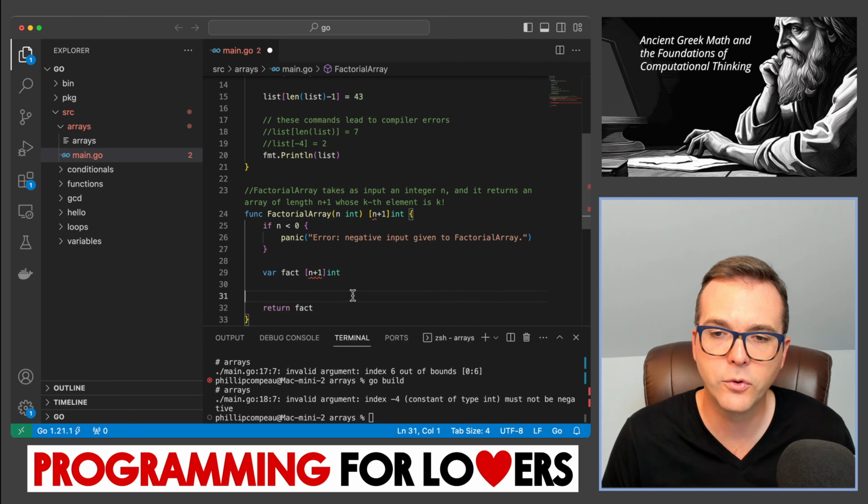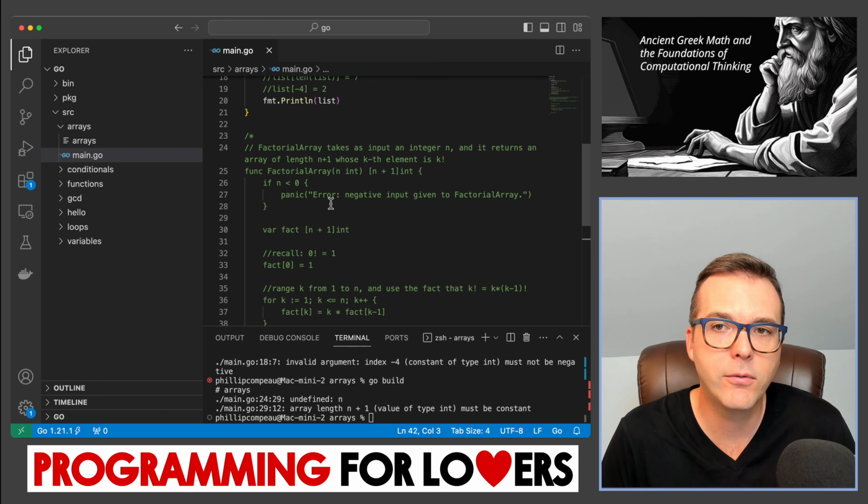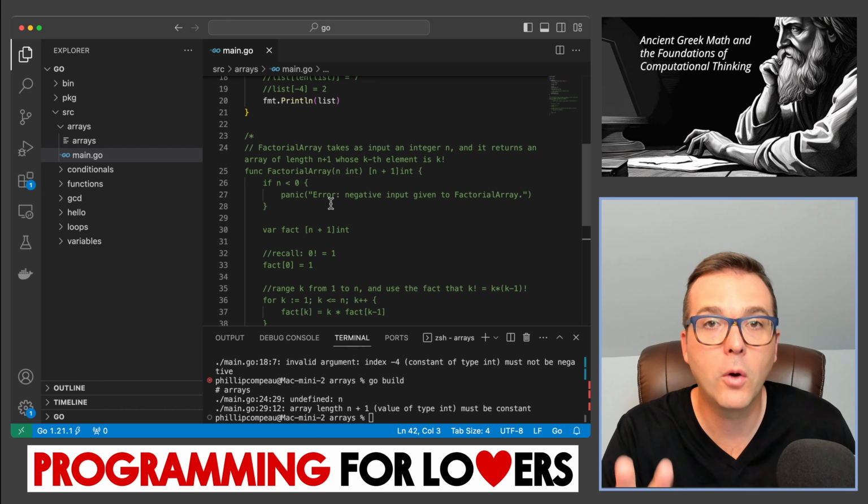And I'm going to talk a little bit about what slices are. So in terms of practically speaking, a slice is really, you can think of it for now, as an array where you allow yourself to have variable length. I'm going to point out, even in this code along, how it is that arrays and slices differ, and then later on in the course, you're really going to appreciate the difference between arrays and slices and why they are the way that they are. But for now, I want you to be able to work with them, and so I just want to show you the basics of slices for now.